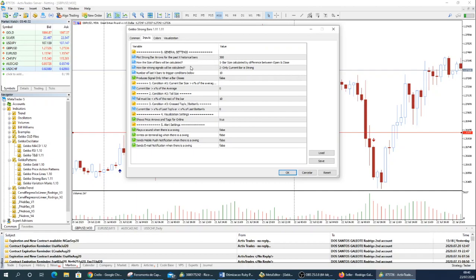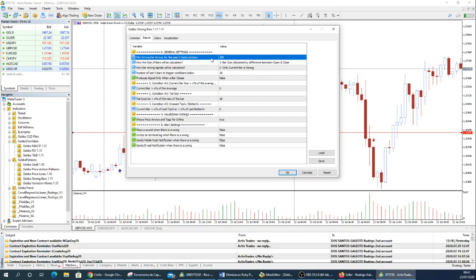And then you can do the other way around. You can set up stuff here. The indicator might be very, very tight, you can strengthen it, and so you're going to see a few signs, but often when you see a sign, that's going to be a real strong bar and a real movement, right? So you have all these things to play with. I'm going to go one by one real quick, just so you know, at a high level, the things that you can set up and customize here. But I'm not going to show them one by one in this video, because we would need more time, right?